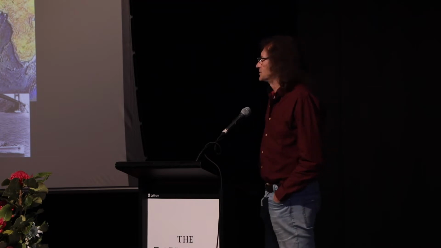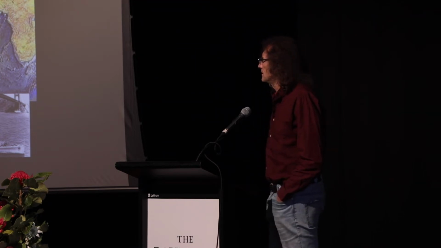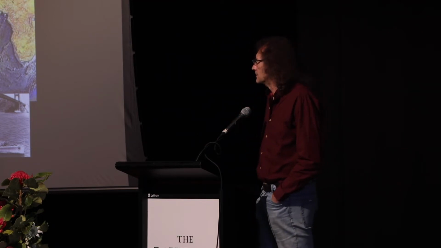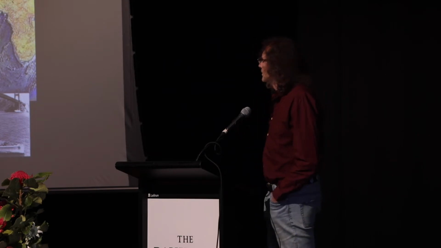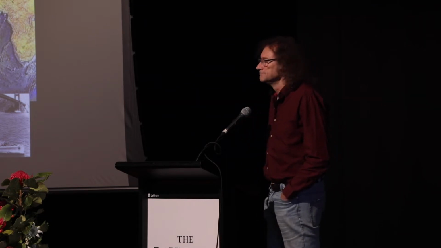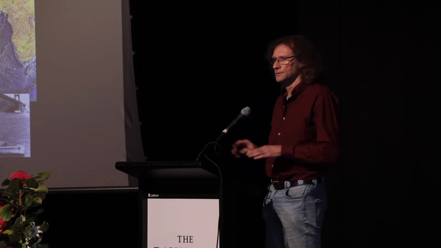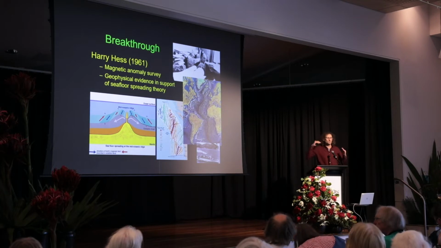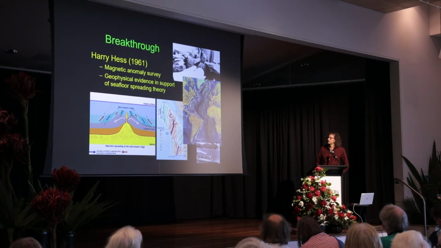And there was volcanism associated with these mountain ranges, and lo and behold, they were centres or seams, if you like, where new Earth's crust was created, emerging from the magma below and spreading. And the corollary of that is that the continents and land masses that are sitting on top of all this must be moving around as new ocean floor is created and pushes continents apart. And the flip side is that there are these other seams called subduction zones where older rocks disappear back down into the centre of the Earth.